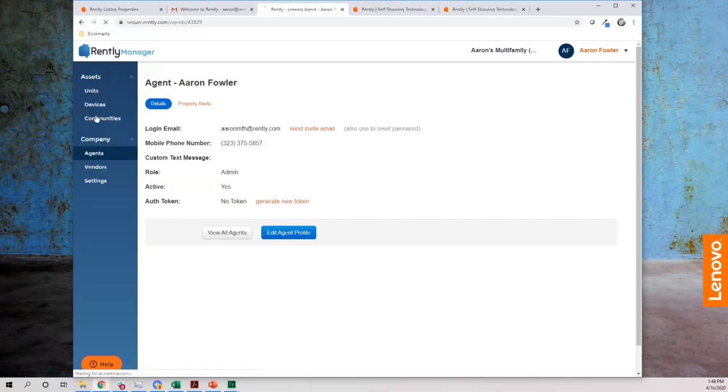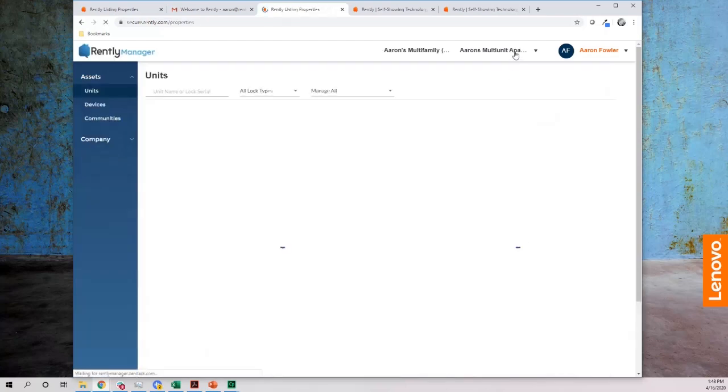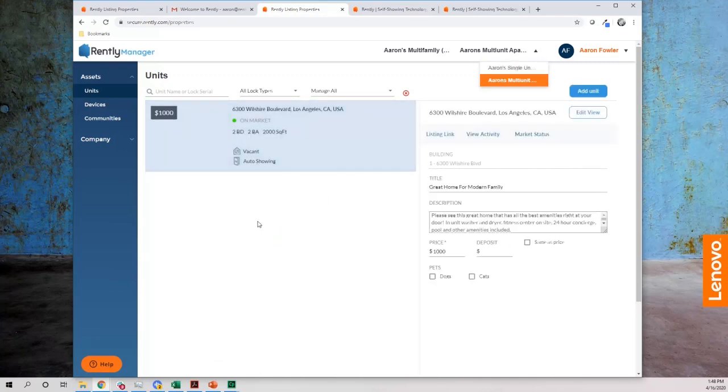If you need at any point in time to make a change to your community, you can do that from your community page, add additional communities, or search communities as needed. If you are set up with only one community and assigned to that community with the role, you will actually only see your community and only see your community units. However, if you can see multiple, you may actually have a drop down here which allows you to see multiple communities. This is useful if you manage multiple communities or you're looking from a corporate view. But that's how you use that portion of the system.